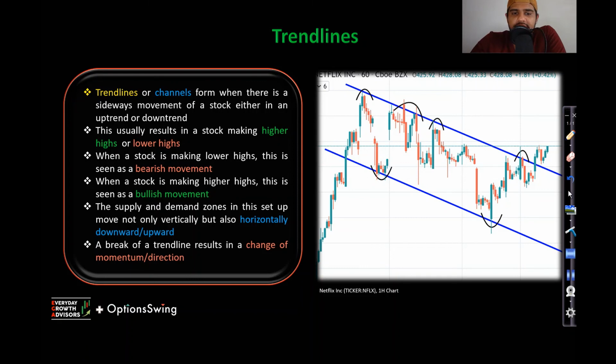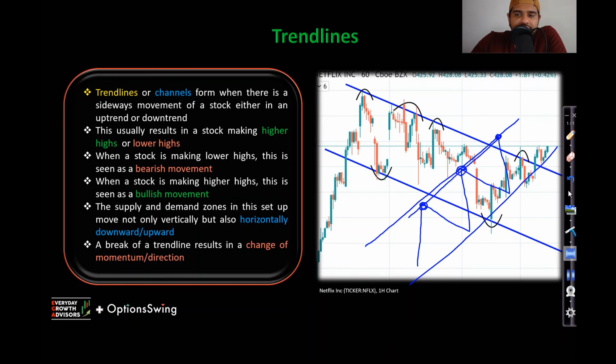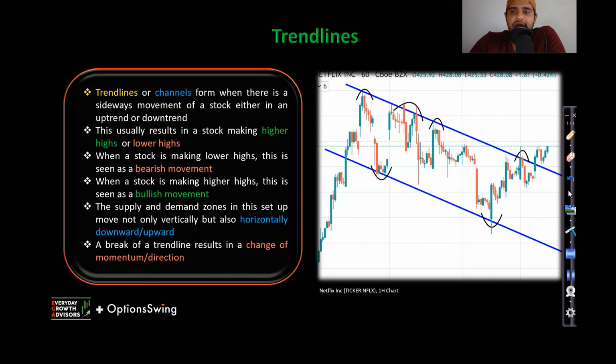What usually arises from this is that when the stock is making lower highs, this is a bearish movement. So when you start to see lower highs, you know the channel is going downward. If it's starting to make higher highs, then you will see the exact opposite. You'll see this, because this high is higher than this high. And so you'll see that it's an uptrend. When you see both of these happening, you can tell whether it is a bullish or bearish movement. The supply and demand zones are usually sitting at the outskirts of these levels, so you can tell roughly where it will bounce.